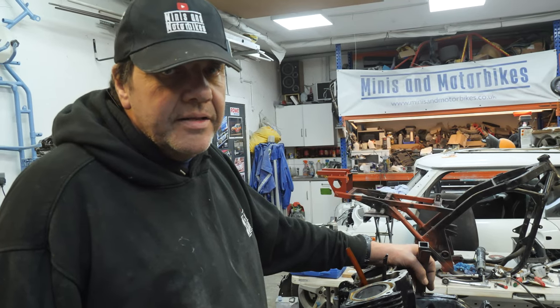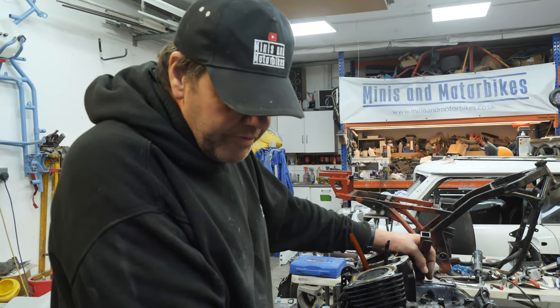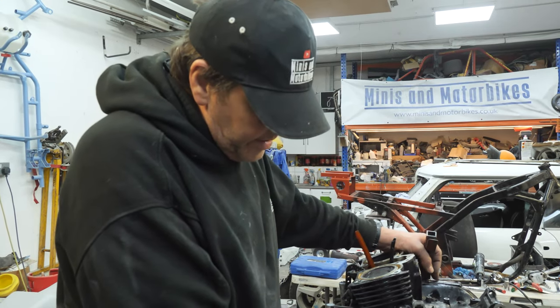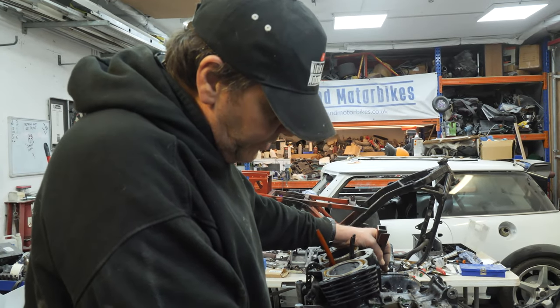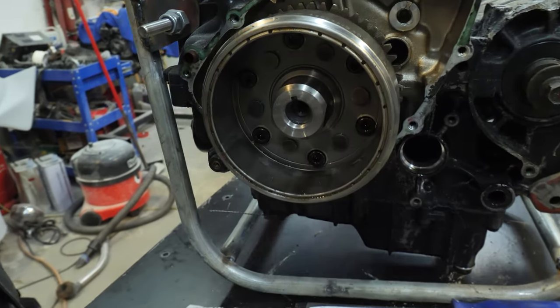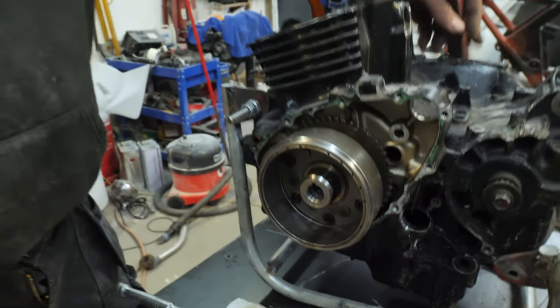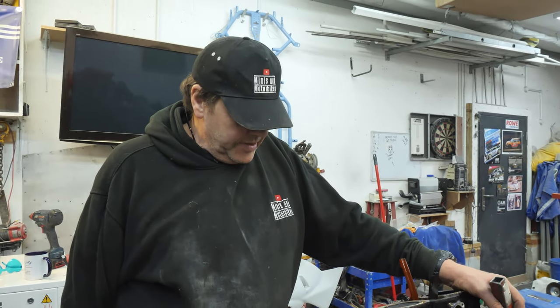Well, a lot happened, but we can't get any further because we need an M20 by 1.5 flywheel puller, or bolt even, to do it. What? I ain't got one. That just goes in there and then you just keep tightening it up and it draws it off. Yeah. Right. Oh well. Got a lot of it done though, didn't we?